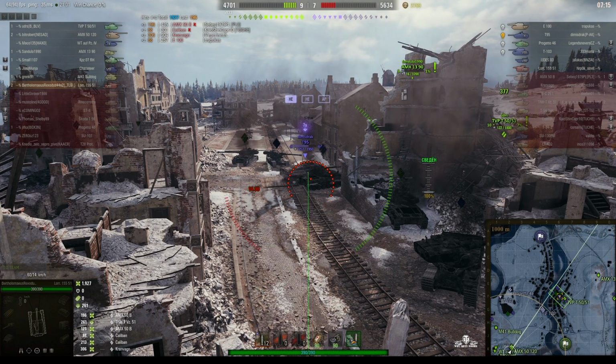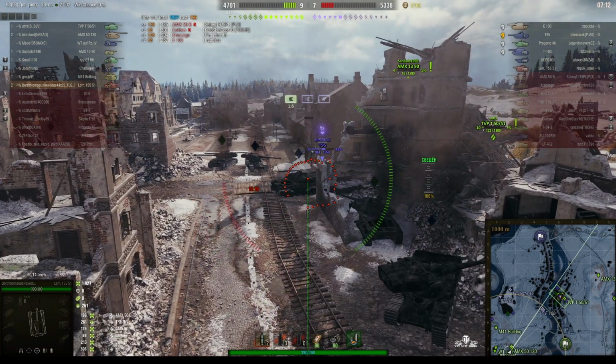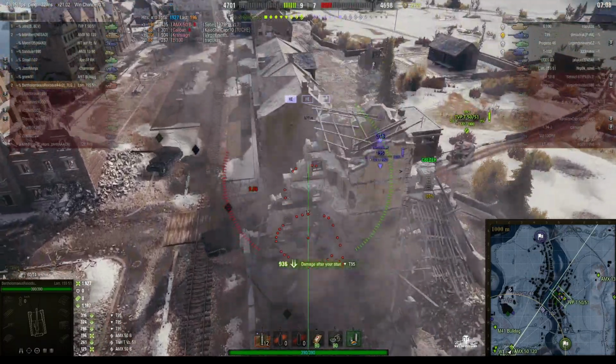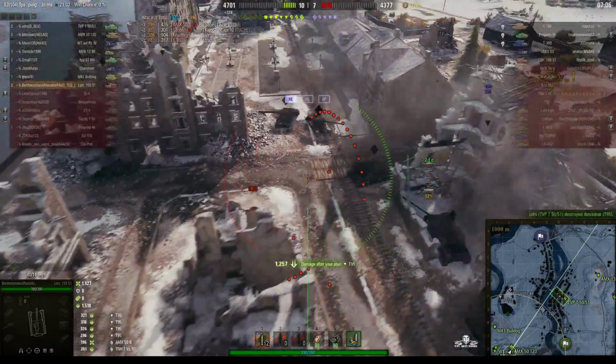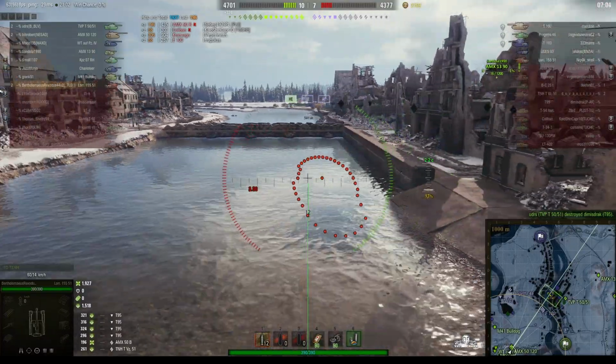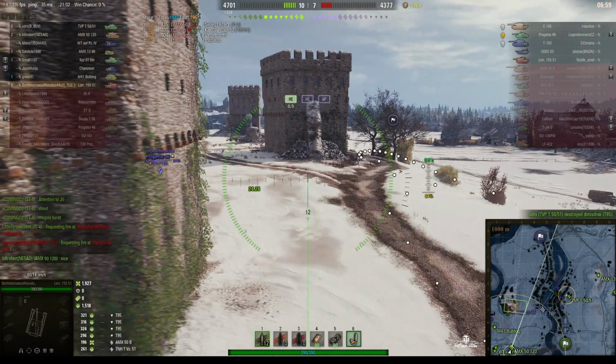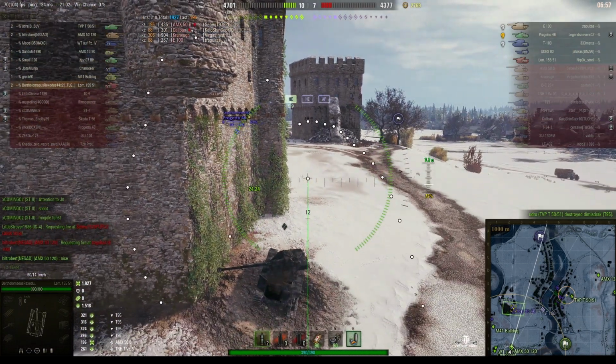But unfortunately, he pumps around into the TVP, and I think he's got the 105mm gun because he didn't do a whole lot of damage. And the TVP is now shredding him, and he's gone. So things are now going very well because we're three tanks up on the enemy. We can't see the E100. He must still be there.